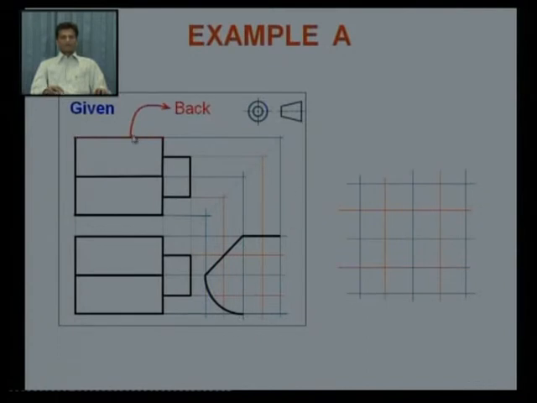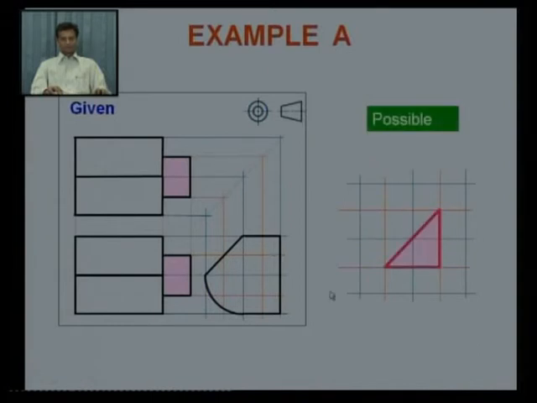Now think about this. It's a backside, this one. So it's just a straight line which is drawn over here and join these two lines. It's a floor or bottom line. It could be joined like this, right? So this is the missing view of this problem. It could be the missing view. And these are the possible views, this one, or it could be this one, right? We select any of that. This is also a possibility of this portion.